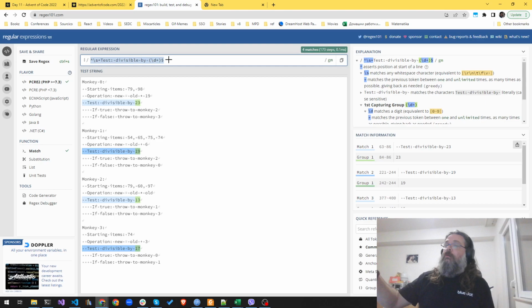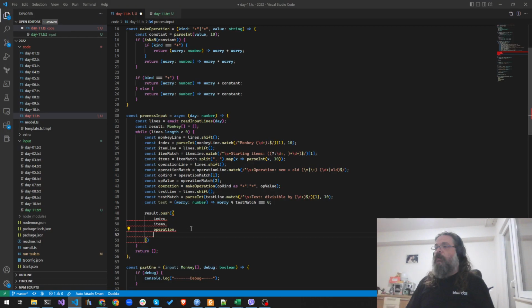But this function is much simpler, so I can just say that const test equals this. Since the test match is already a number, if the worry is divisible by the test match, that means the remainder will be 0 and this will return true. If the test is not divisible, the remainder will be something that's not 0. We don't really care what it actually is.